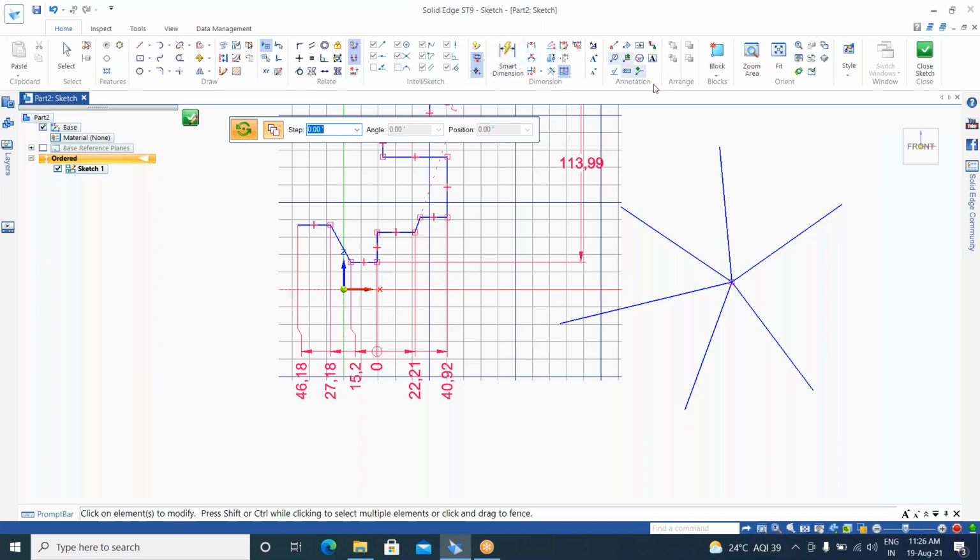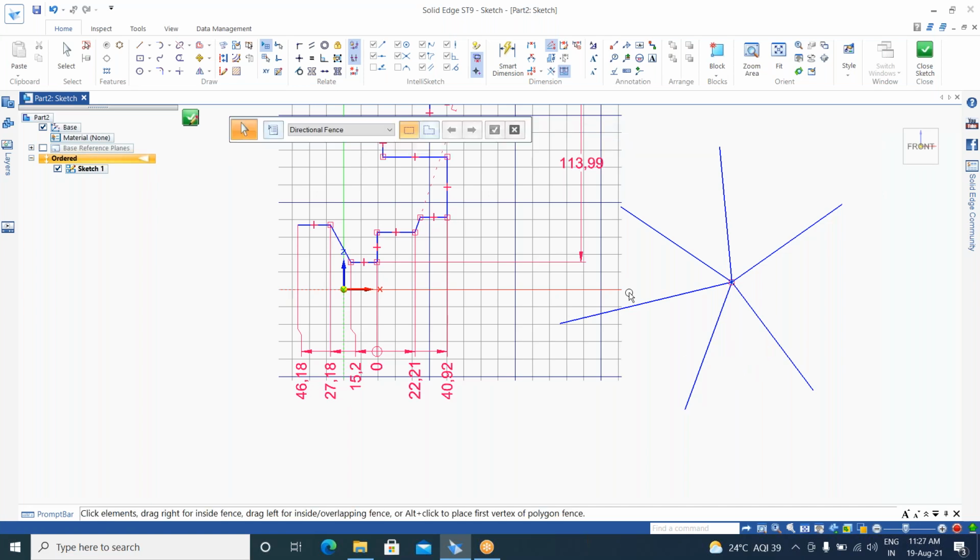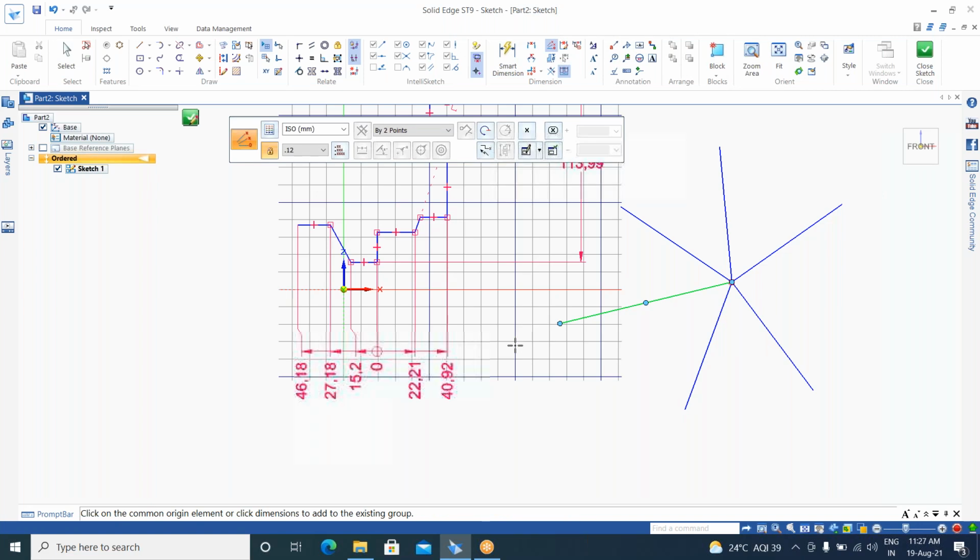Now I'm going to give this angular coordinate system. This is my starting point. This is the zero angle.